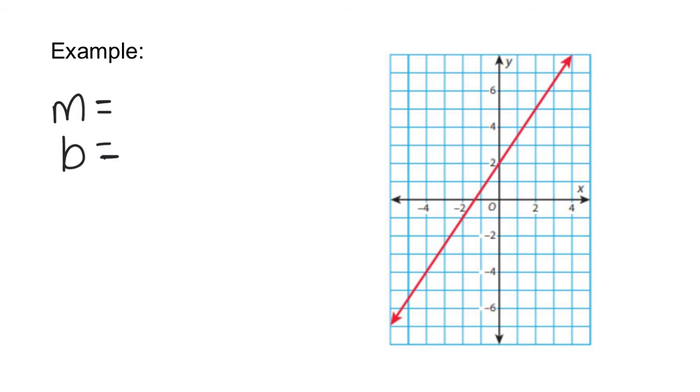So if I want to find my m and I find my b, I'm going to look for my b first by looking to see if I can see where my line touches the y-axis. So here's my y-axis. The line crosses it right here at 2. So I know my b value is going to be 2. Now to be able to find slope, I've got to find 2 points on the line that I can rise and run between.